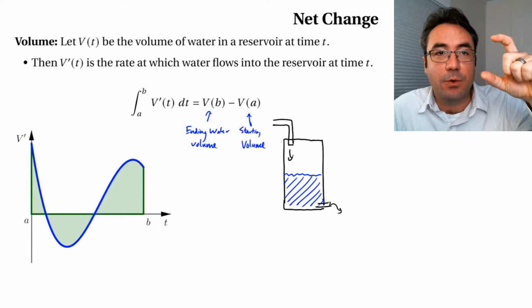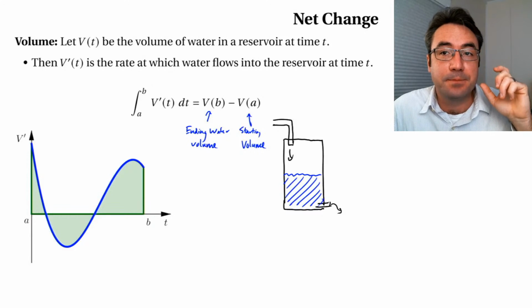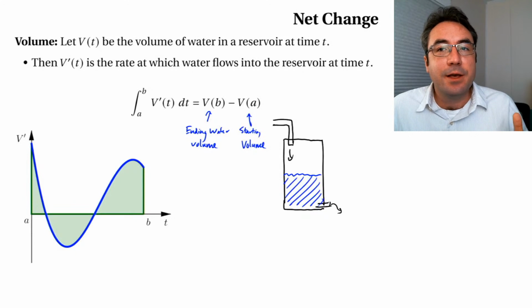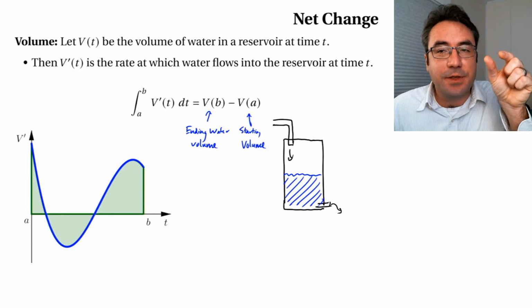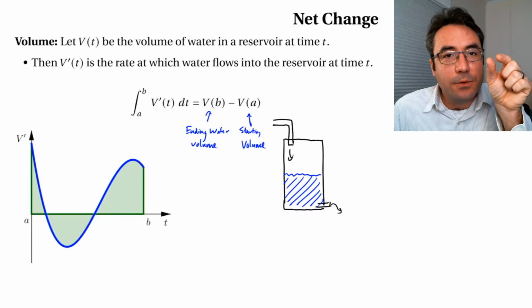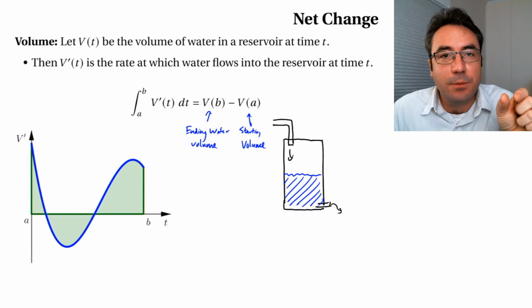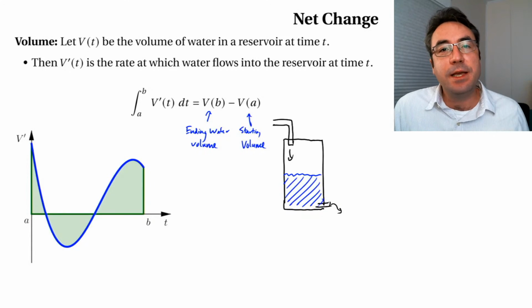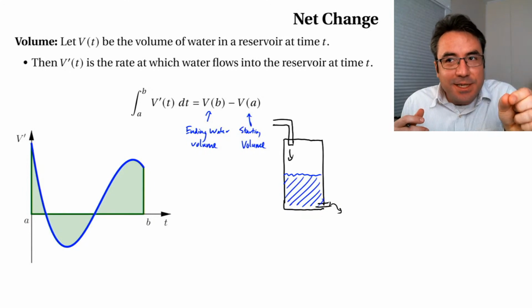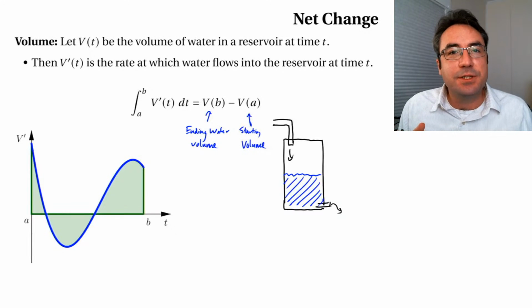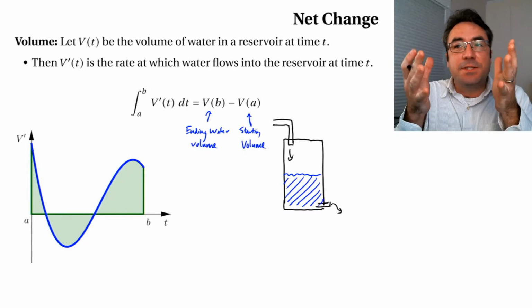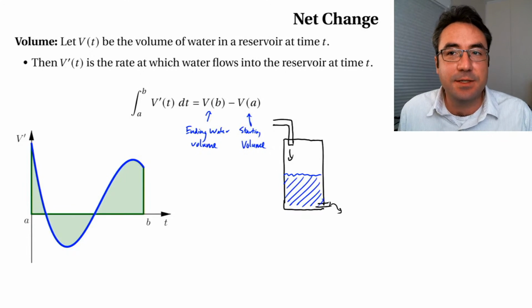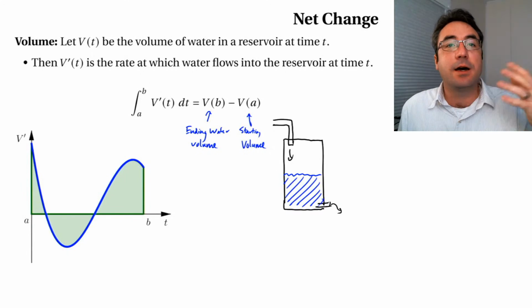How much did our volume go up? How much did our volume go down? So that's another way to interpret the integral of V prime. We're looking at all those little changes. So at every single moment of time, water's flowing in, water might be flowing out. And so what the integral does is it looks at all those momentary changes in our volume, puts them all together and says, this is what the net effect is. This is what happened over that entire interval.